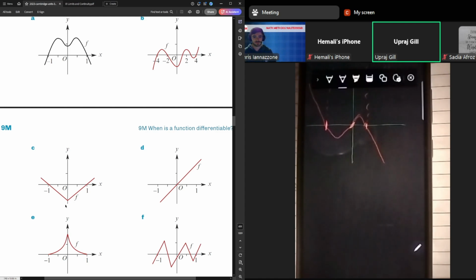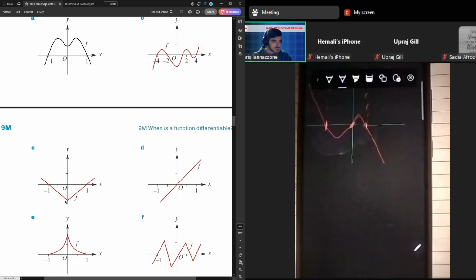I remember you saying that if the function meets up at a jagged point, it's not continuous. Yeah, super correct. It is a bit of a loaded question, because you wouldn't necessarily say that on your sheet of paper. What you would say is that the gradient on the left is different to the gradient on the right, and therefore discontinuous. The gradient immediately left and immediately right would be different.